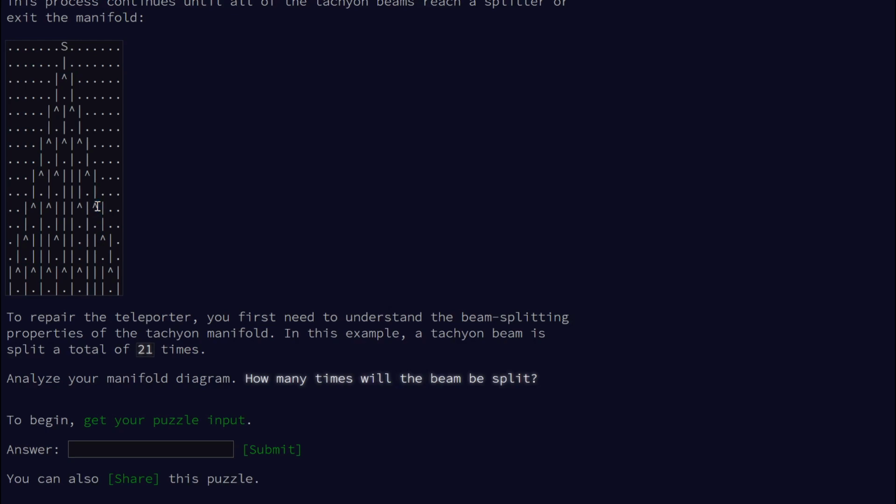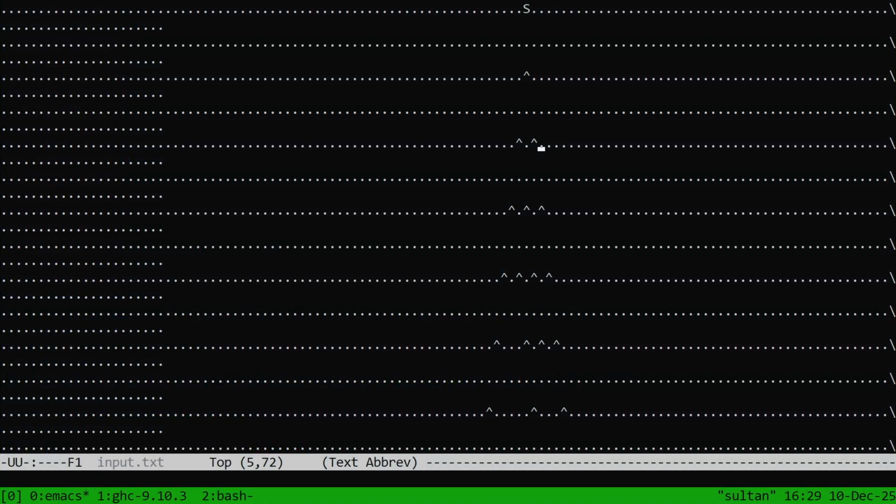And I could have another splitter that wasn't at the same height. Let's say this one didn't exist. Yeah, this splitter and this splitter are sort of interesting to me, because they're both outputting beams into this area. But there's still only actually one kind of virtual beam going down here. This is only visited by one thing above it. And so all the problem cares about is how many splitters have at least one beam above them? Yeah, I still think this approach is fine.